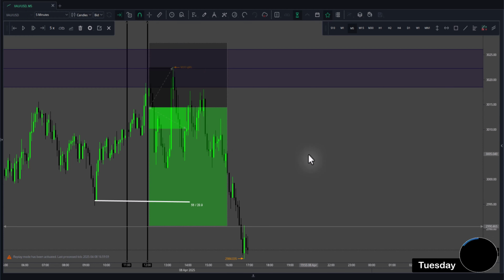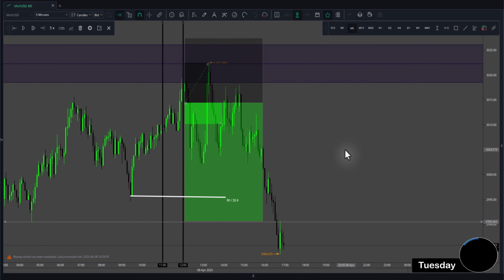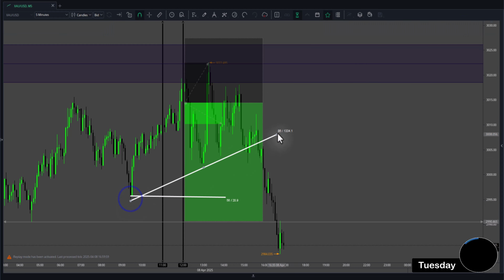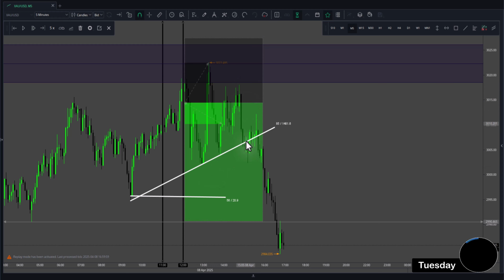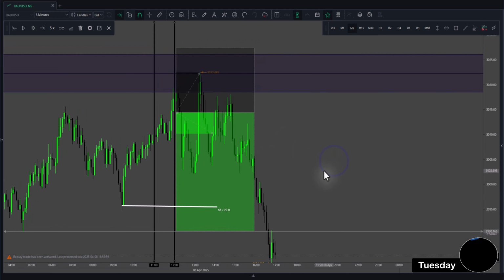Now, if you are someone who actually enters into trade with trend lines, you could have also entered into a trade with this right here, because it was a massive trend line, right? As you can see, price came all the way through, broke through it, and we had a retest just around that spot. With this massive candle, you could have also gotten into a trade here, and you'll be targeting this first low right here as your first TP, and this next low as your second TP, right? Very, very simple. So that was just how the trade went.